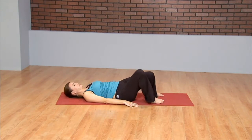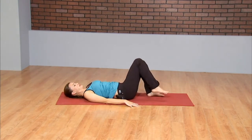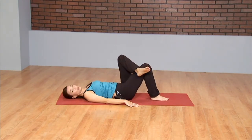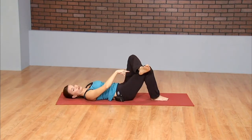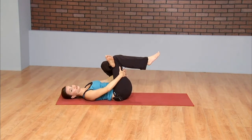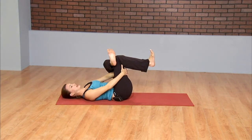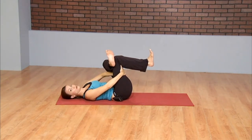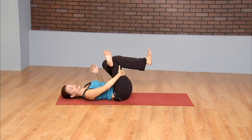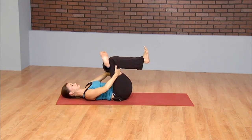Now placing your left foot down. Right leg comes up and across, creating a figure four. Then reach through that figure four and capture the hamstrings of the left leg. Flex at the ankle, press your right knee away, and then flex at the opposite ankle. You could even use your right elbow to press the knee away. What we're trying to do here is create a hip opener, piriformis stretch for the right leg.